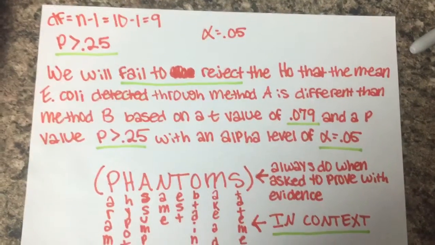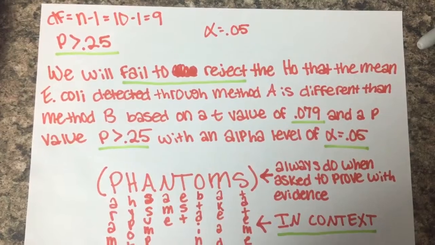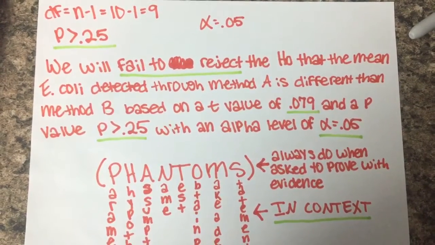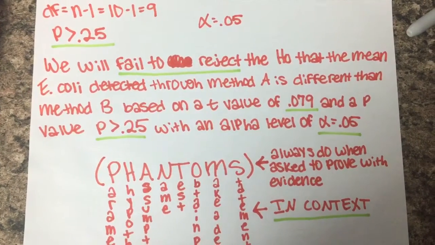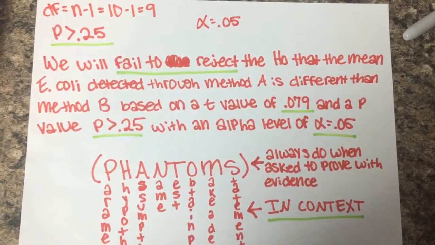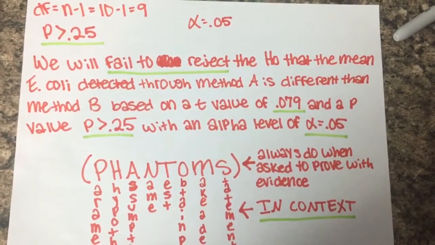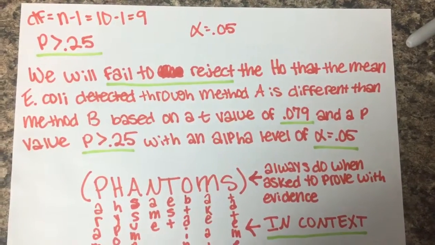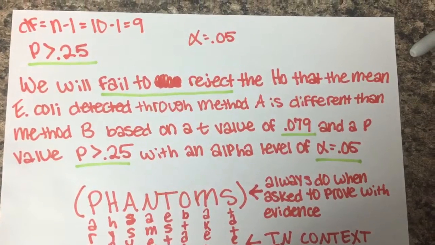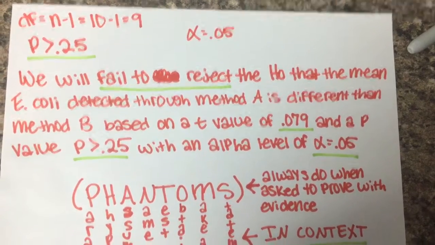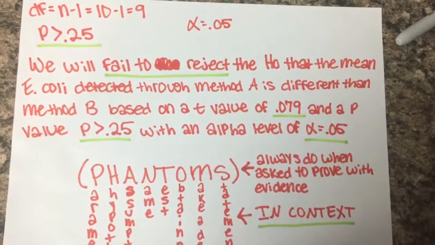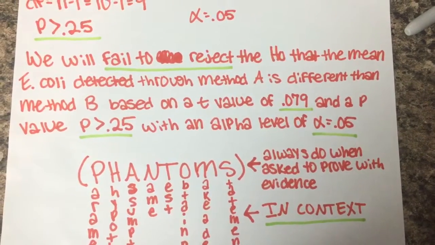Again, since it's a t-test, we use degrees of freedom, so that's n minus 1, which is 10 minus 1, so we use 9, and then you're going to go to 9, and you're going to try and find where 0.079 would fit in between, but the very first number on the 9 row is higher than 0.079, so that means that our p is going to be greater than 0.25. Just 0.25.